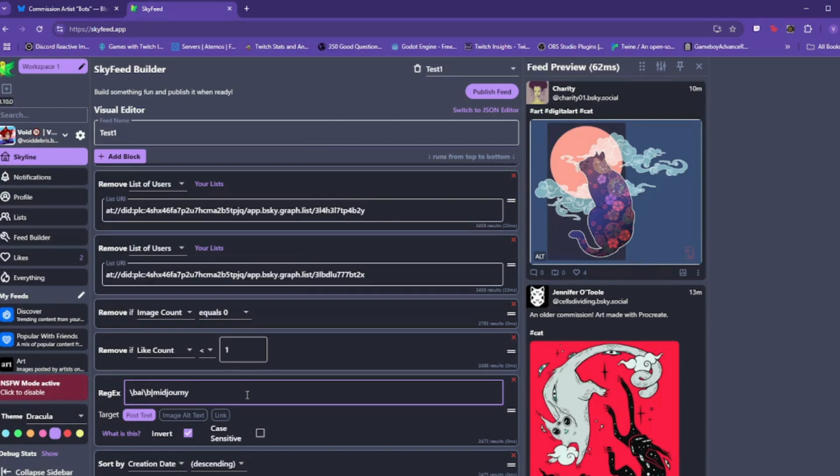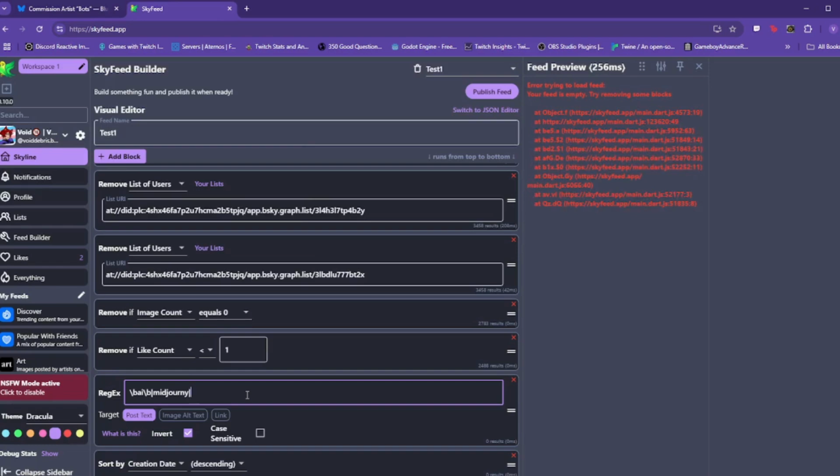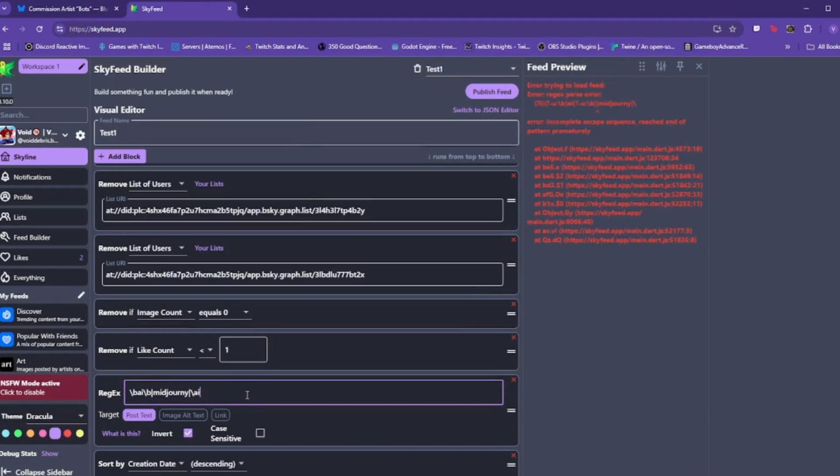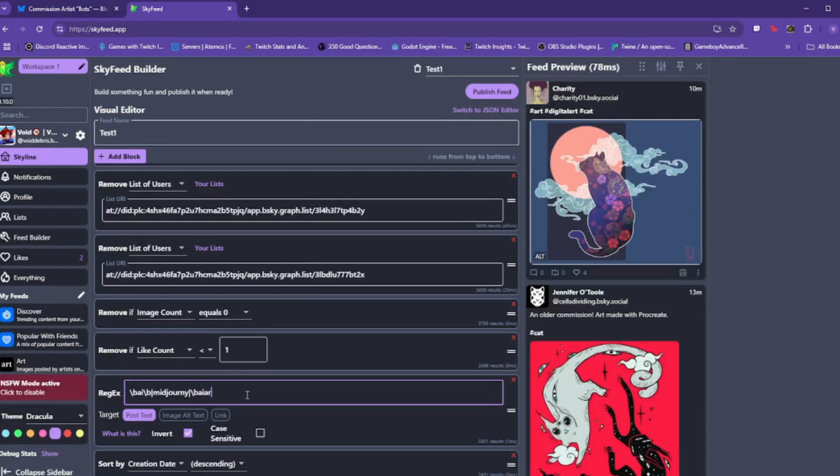And let's say we want to do something where maybe we want it to be able to have more terms at the end of it, but not the beginning. Instead, we could do, for example, backslash AI art. Sorry, backslash B AI art. I can type.